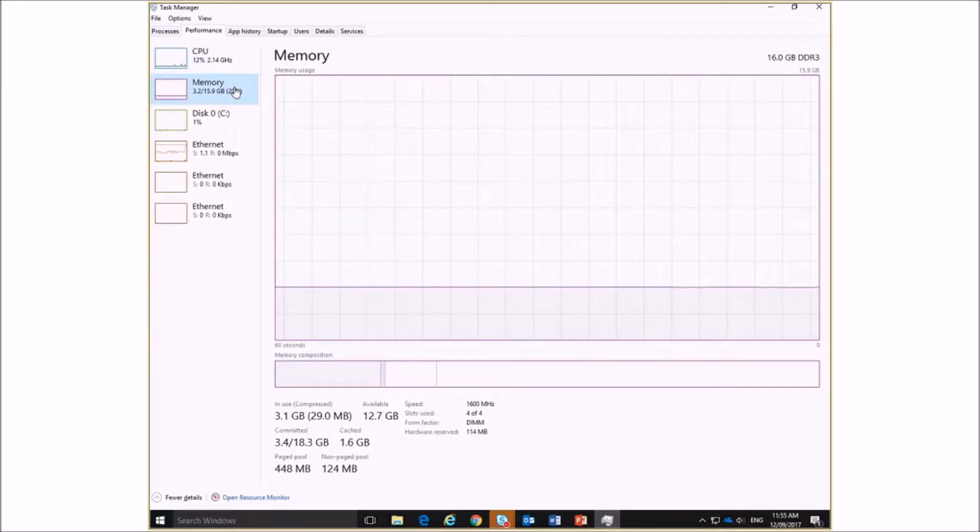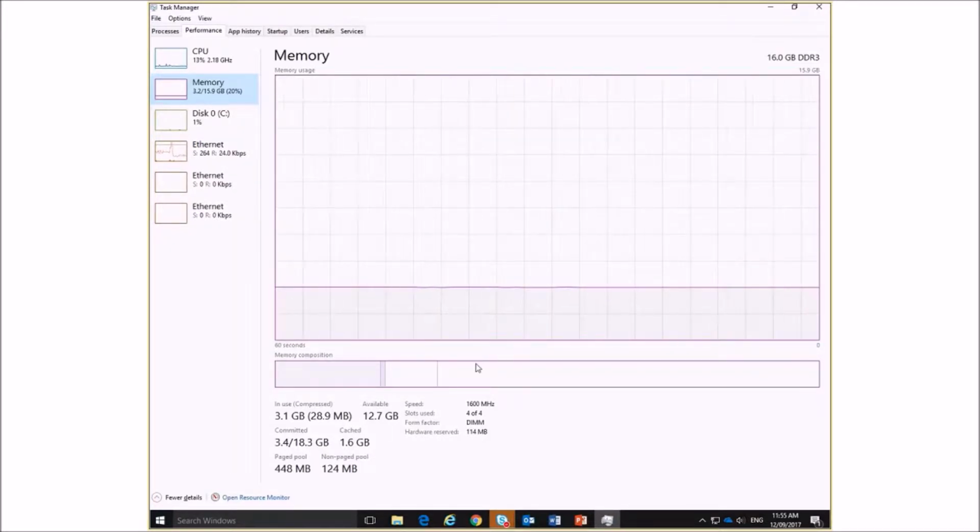But if we look at the other major resources, there's memory. Memory, like I said, is very important to a server or to any computer. Usually the rule is the more memory, the better, and the easiest way to improve the performance of any computer is to give it more RAM. But if you look at my particular computer right now, again, this is live information. You can see it's not consuming all of the RAM. It's got 16 gigs available, but it's really only using about 3 gigs of it.